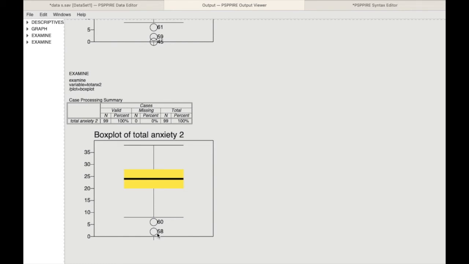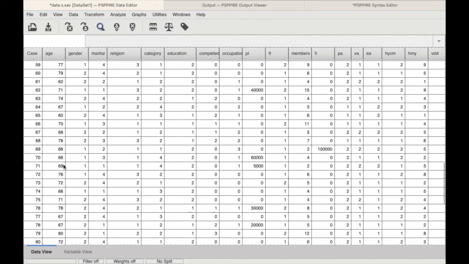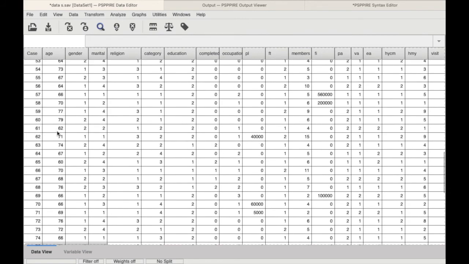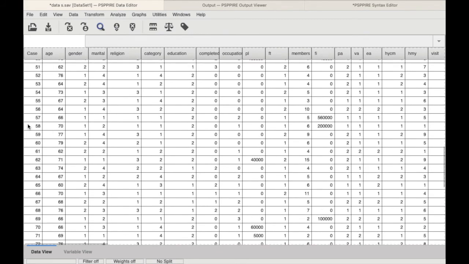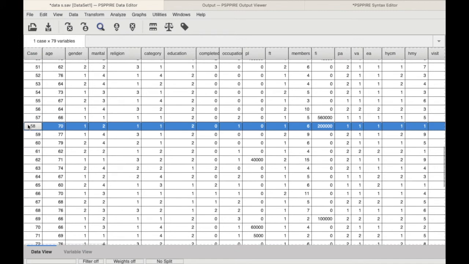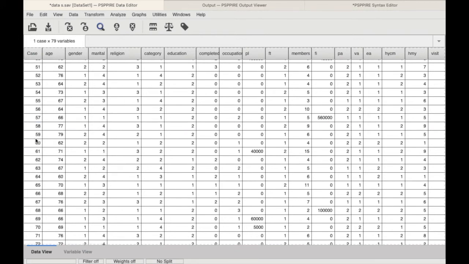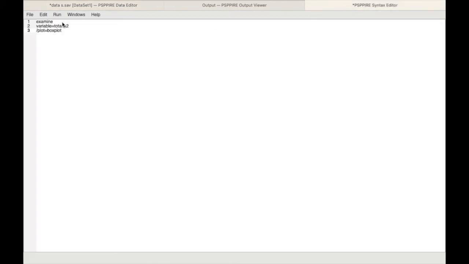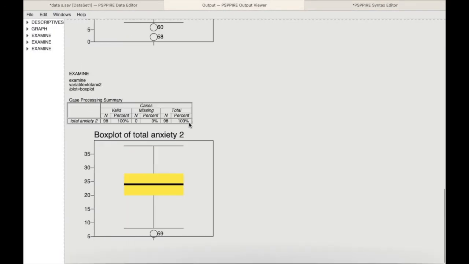So the next one we're going to delete is 58. So let me go to 58 case, this one. So I just right click on this and then clear case. Again, I go to the syntax, I click on run and click on all. Just to be sure, I scroll down. I see another one which is 59. It's the last one, I hope. Or maybe there could be one more below this. We don't know. So let's go ahead and do it.